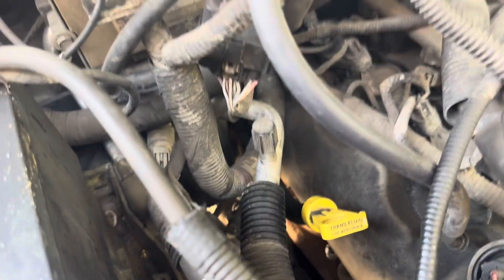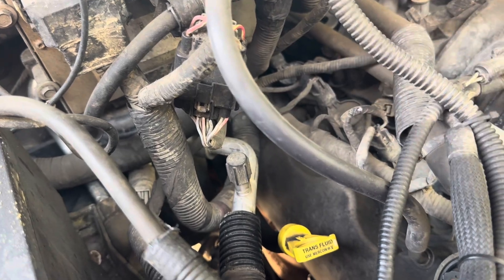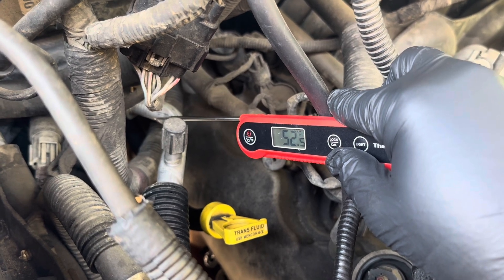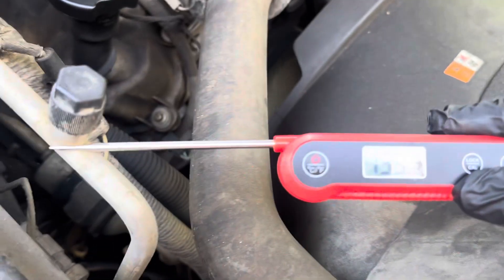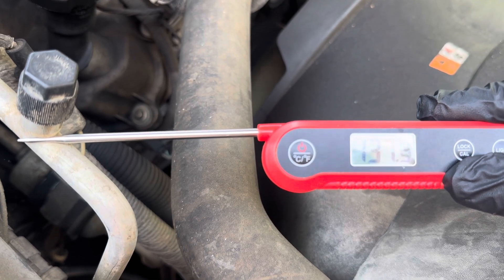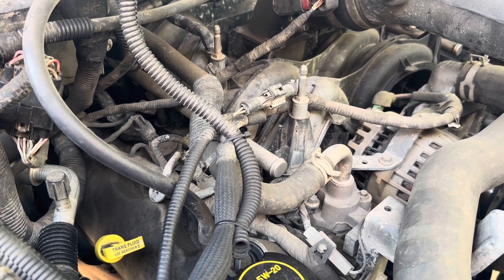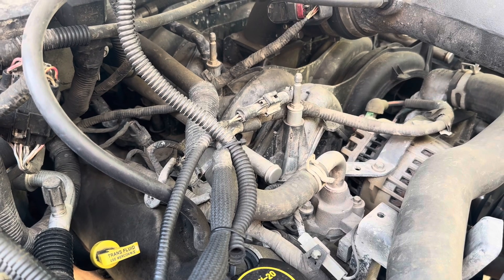Even with these thin gloves on I can tell that it is cold and there's a little bit of condensate or water building up on there. Using our meat thermometer, the suction side is reading 52 to 55 degrees — definitely getting that icy cold. And our high side is 135 to 137 degrees, so that one is definitely hot. Those two readings combined with the fact that we've got air coming out of the vents in the 50s tells me that this system has the right amount of refrigerant in it.